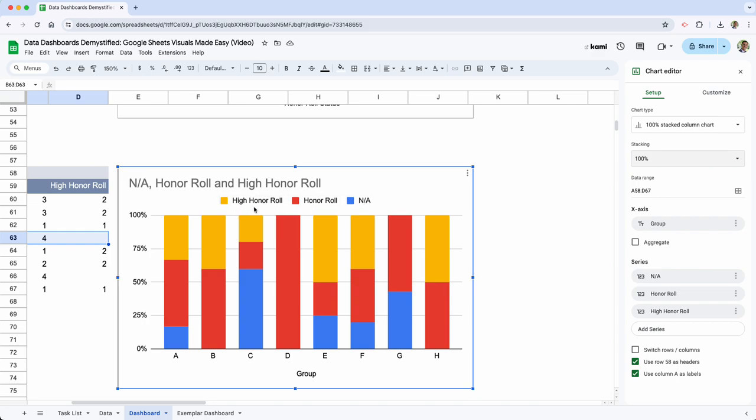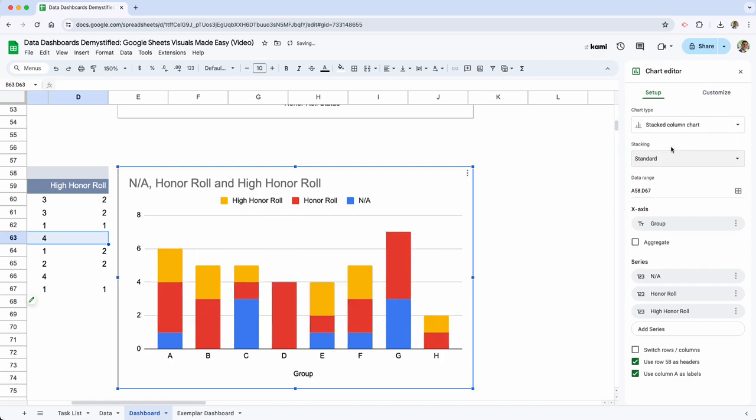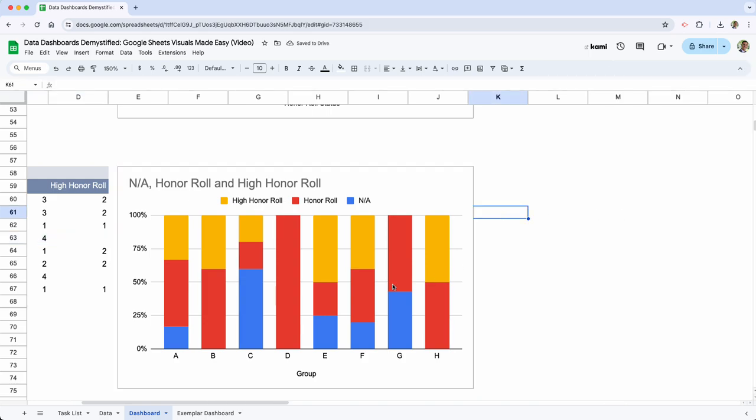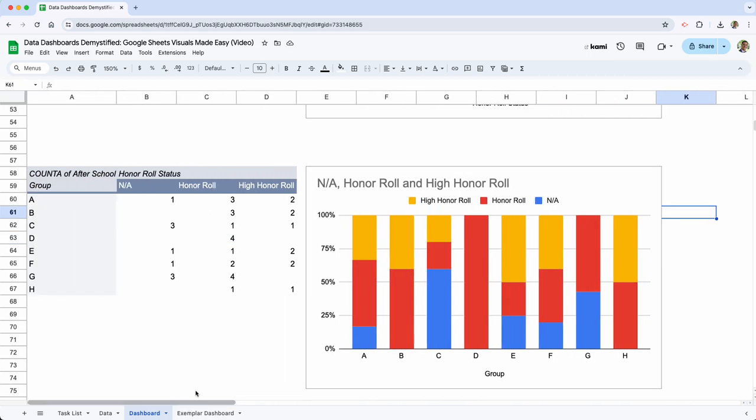So for example, the students that are not on honor roll are maybe about 20% of that group. The honor roll students look like they're making up about 50%, and then you have your high honor roll that are remaining. So this is totally preference, whether you want to show it in the standard way or the 100%. I'm going to leave it in the 100% just for now.